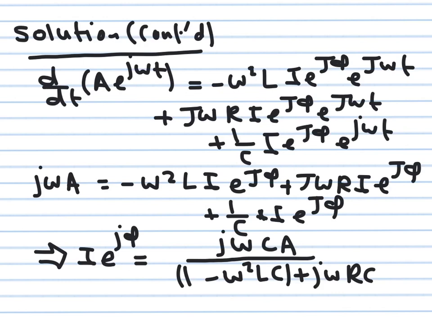Now, what's going to happen now? We expand this. You differentiate this one once, you get j omega e to the j omega t. You will notice that e to the j omega t appears on both sides. So you can get rid of e to the j omega t. And this is something I want you to keep in mind, because when we analyze AC circuits later, we are not going to be mentioning time anymore. I'm just showing you here why time is going to disappear. Because you assumed the form e to the j omega t, but it appeared here, here, and here, in the left-hand side. So I removed it from all sides. So you end up only with this complex equation.